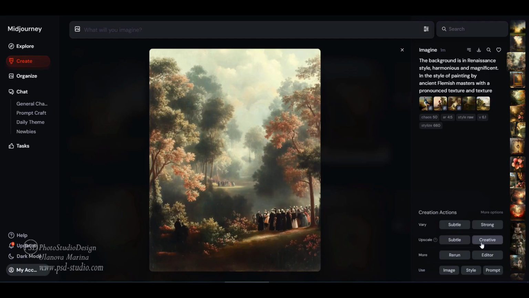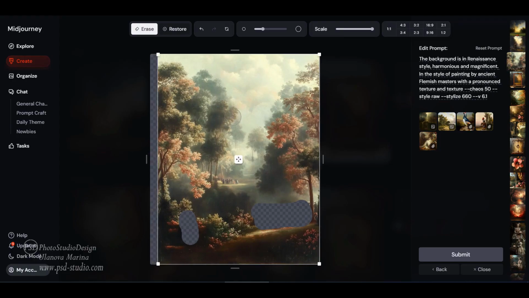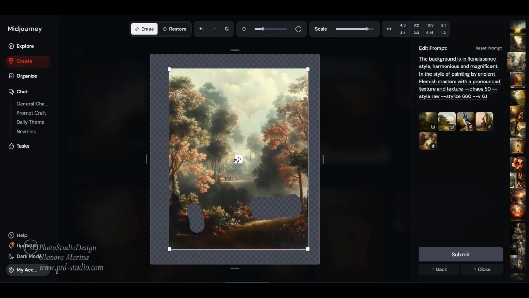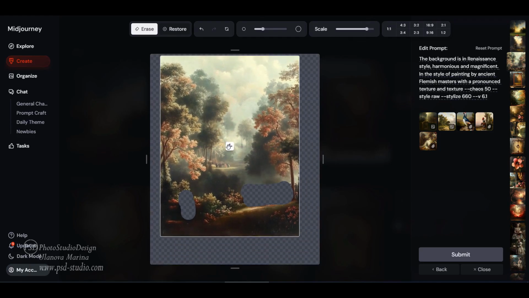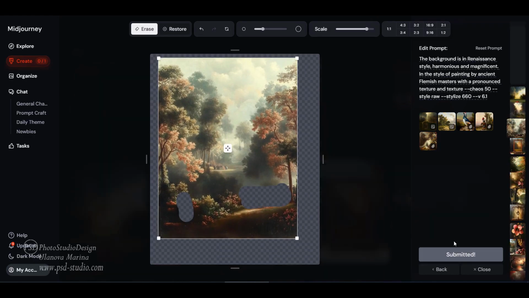Let's do it with you. For example, we don't want to see people in the image. Click on the Edit button. The window for editing opens directly. Immediately, we have a brush that becomes active, which we can hold over the sections of the picture that we want to change. We can also resize the image scale. When all the manipulations are done, we press this big button to submit for consideration.